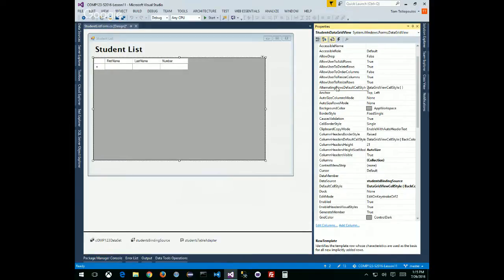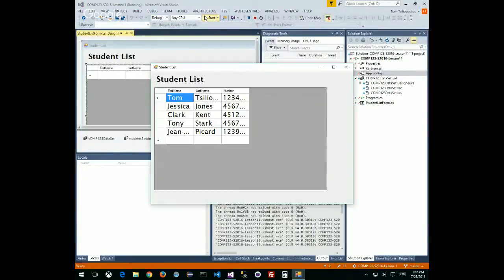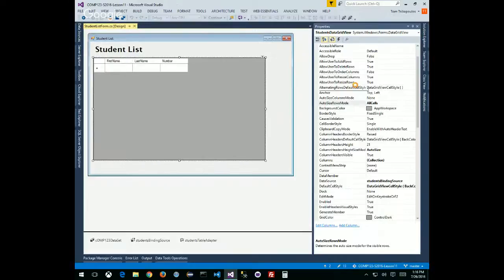Take a look. We've modified the rows itself, and it says auto size rows mode, right? So now it says none. And if I say all cells, auto size rows mode. And if I go all cells, look, notice how it went bigger. Let's see what it looks like now. That's cool, but that's the row, so that actually fits now this way. But I want it to fit this way. I want my columns to be a little bit different, right?